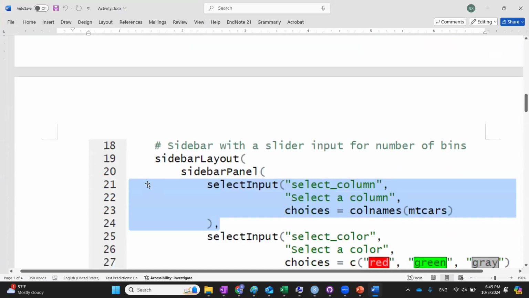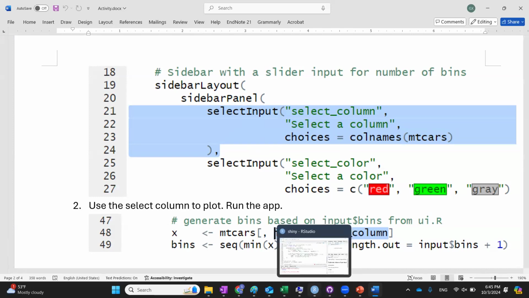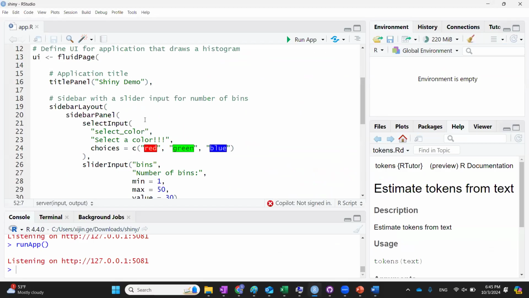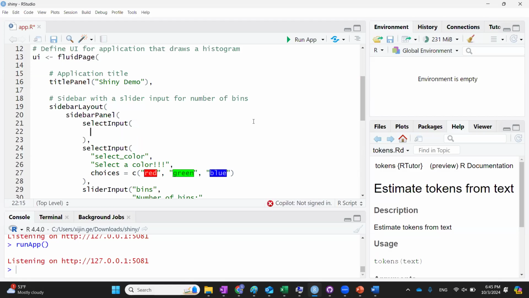All right, we are going to actually do some more magic here. We're going to add another select column. Because motor cars have a lot of columns, we're going to select another column here. So this is what we're going to do. We are going to add another column here. We're going to add another control widget like what we did here. So we're going to come here. Input. No. Select input, parentheses. Now have appeared. I accept that, comma. Go back here.